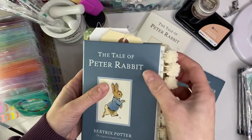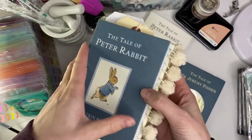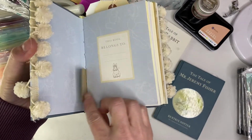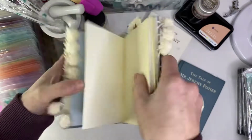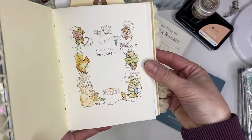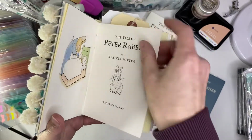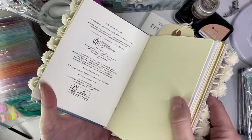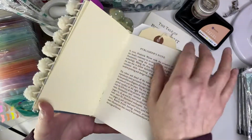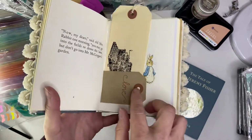And then I added some pom-pom trim, so I'm saying that this is little cottontails from Peter Rabbit. And inside, there's a little bit of a tag there. A lot of the start is plain pages because this is where we start the book. So the tail of Peter Rabbit, and again. The whole book is intact, so you can still read the book. And the publisher's notes, I kept this, and then I can just add on to the pages. And then there's the other side of that tag in the front.